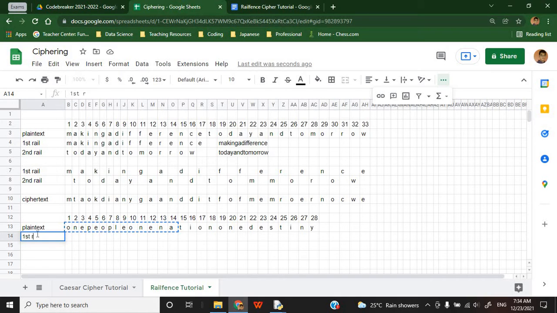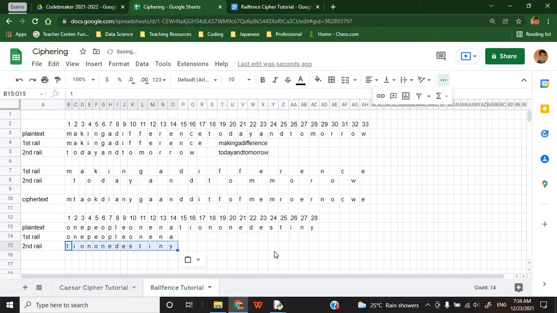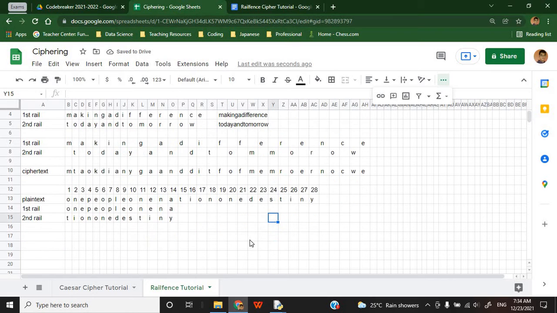So the first rail is this, and the second rail will be everything that comes after that. It should be approximately equal. Okay, so what are we going to do? I don't know of any operation for doing this, but maybe there is one. I'm not particularly sure right now.